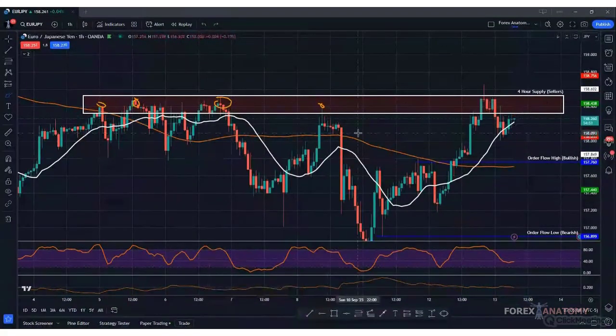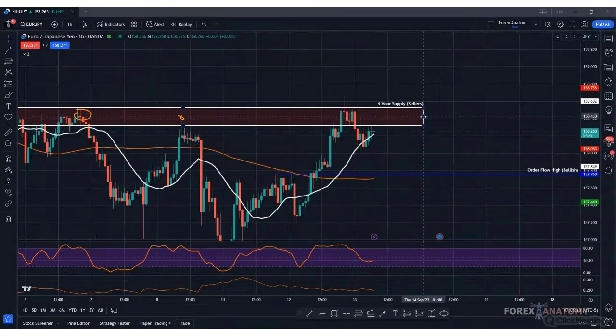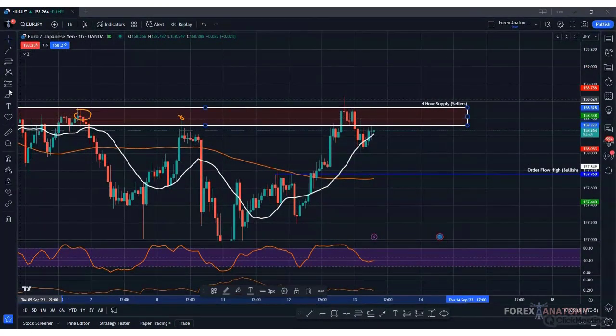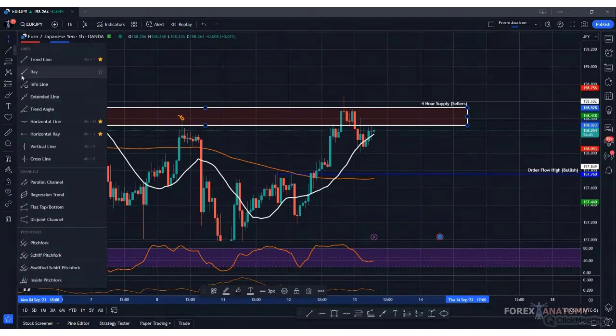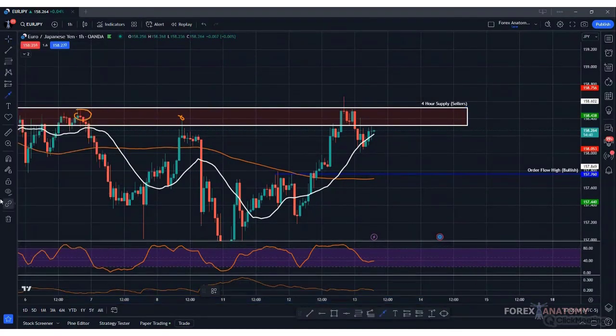So what we want to do for this particular trade, we're going to simply wait for price to push up to the upside and break this zone to the upside. We want to see a break and clear of this zone to the upside, and then from there we could look for a pullback and then a buy. So we need to see price break this zone. That's what we need to see.